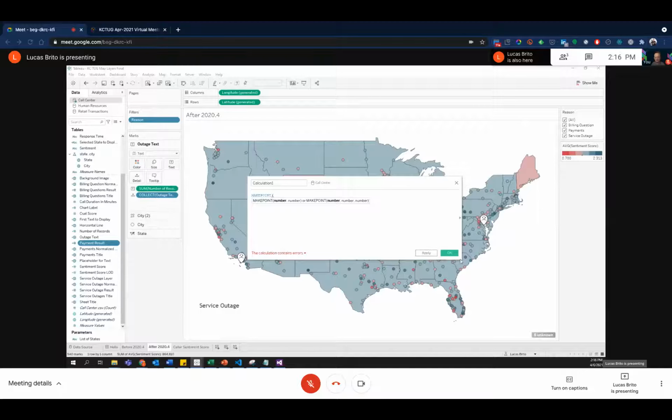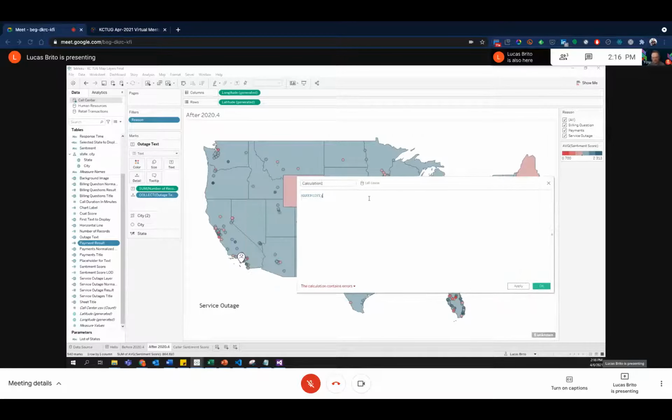But this time I want it to be related to actual data pieces and not just floating out of nowhere there on my chart. So I'm going to use my sentiment score. I've used the level of detail, and I'll explain later why that was the case. And for my longitude, I'm going to use a datepart function to return just the day of my call timestamp.